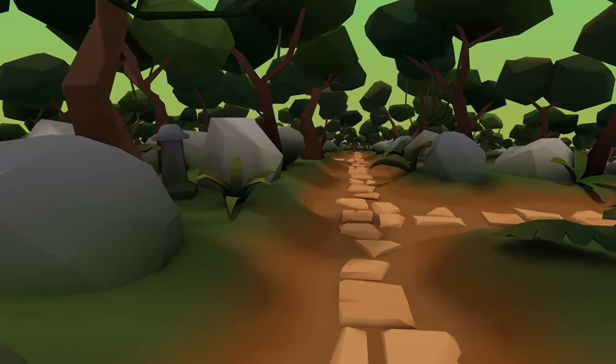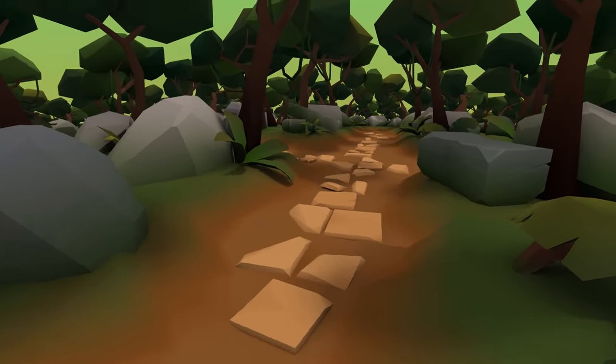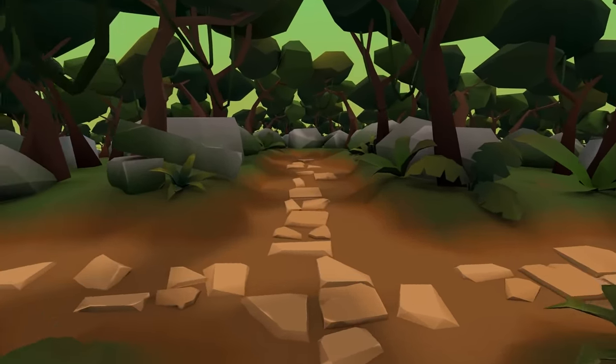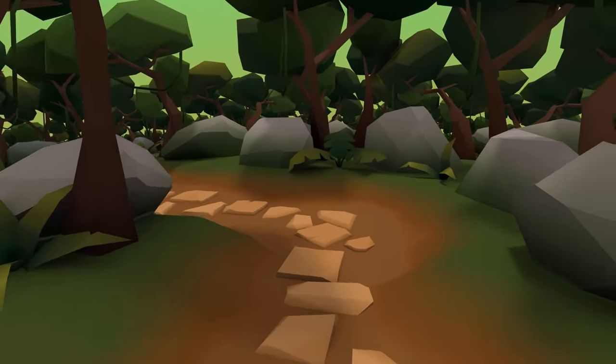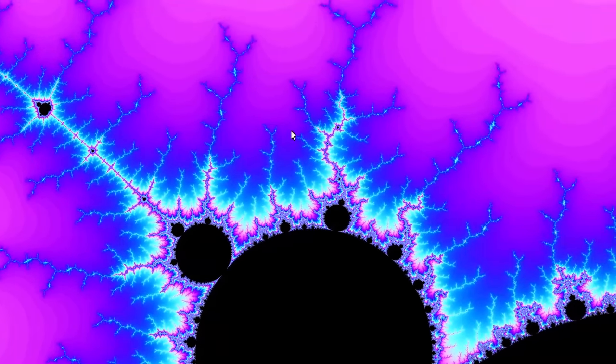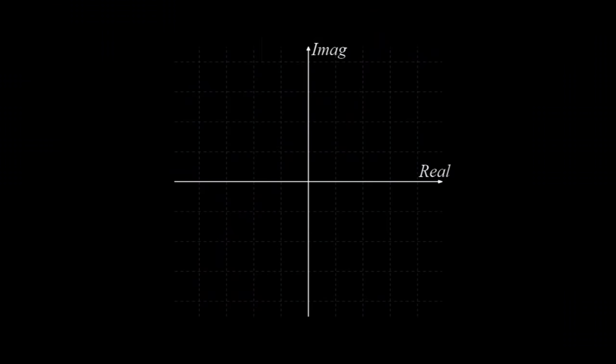Or is it? So real quick, I know this isn't a Hyperbolica devlog. This was just an idea I had, and I was just so curious about it, I had to try it. So I coded up a quick prototype in just a couple hours. Now, in order to explain the instrument I'm about to show you, I need to first quickly explain what the Mandelbrot set really is. Most people know it as the following.